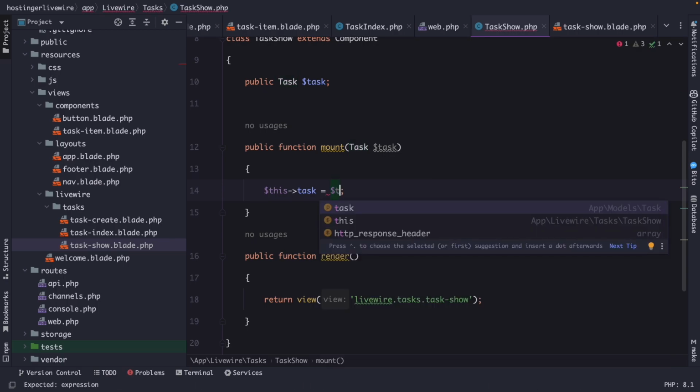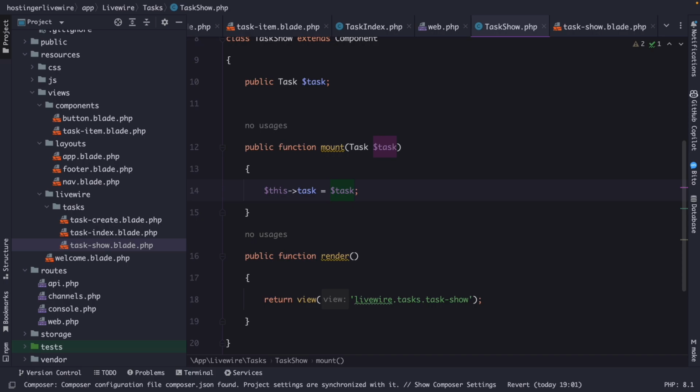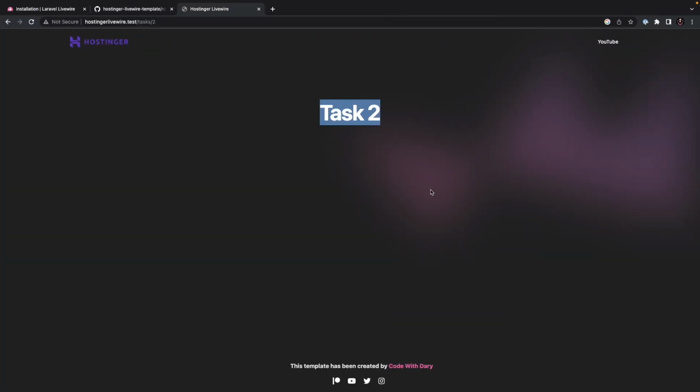So we're simply going to set it equal to our task coming in. If we then navigate to the browser and refresh our endpoint, you will see that the output is still visible, but we have used route model binding over a simple route parameter.